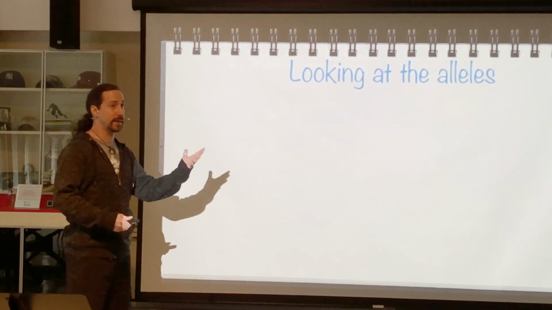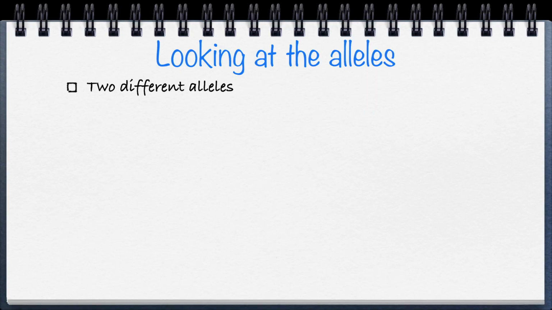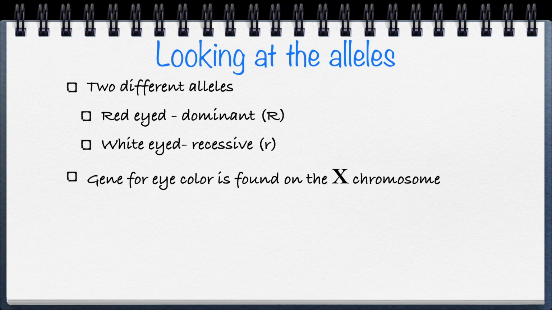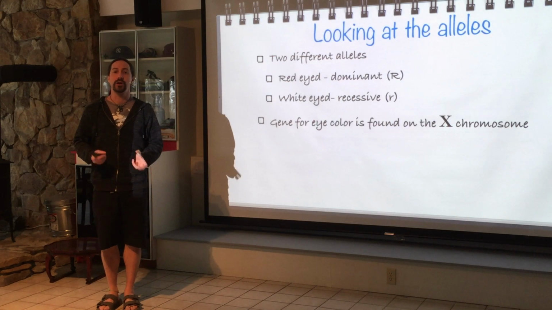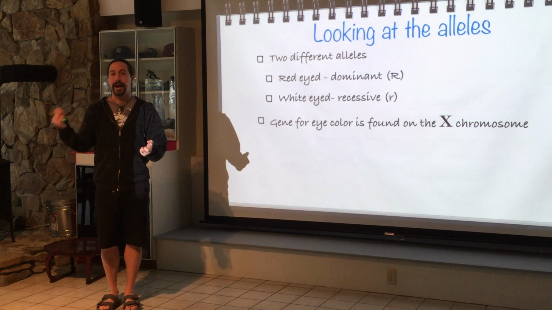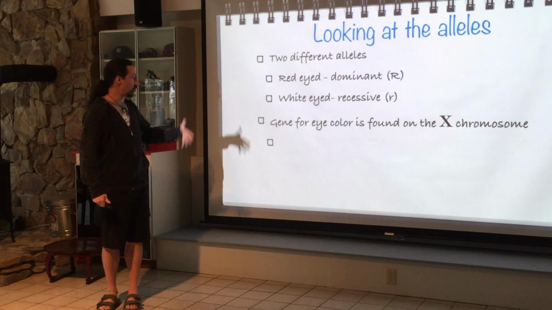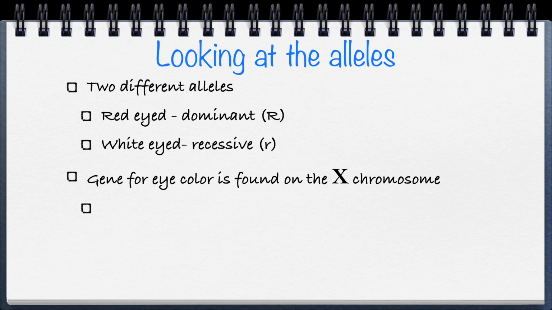So how do we look at this? Well, the way it actually looks is that we have these two different alleles, and this is something that you're very familiar with already. You have the allele for the red eyes, that's dominant, and you have the allele for white eyes, that's recessive. Next, we also know that the gene for eye color is found on the X chromosome, and so we're going to include both the X chromosome and the allele together when we're actually differentiating this. So we would show it as X with a superscript capital R for the red eye and X with a superscript lowercase r for the white eyes.